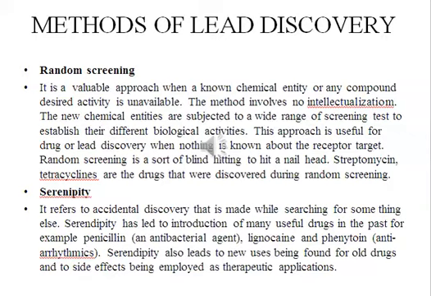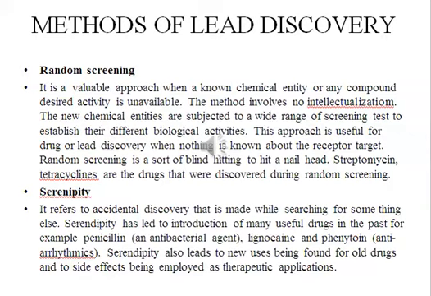The second method of lead discovery is serendipity, means to discover something by chance, right? So serendipity refers to the accidental discovery that is made while searching for something else, right? Suppose you are looking for something else and you get into something else. Just for example, let's consider that you are searching for an anti-cancer drug, and what you get is something that is effective against inflammation, right? So you don't get anything for anti-cancer, but you get something for inflammation. So this discovery is a chance discovery, right?